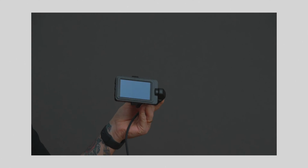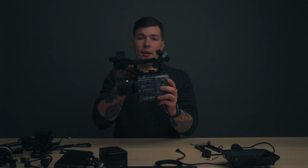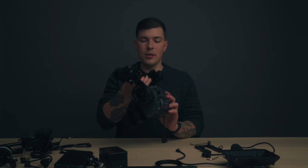It's pretty solid. I know that you can't mount the Sony FX9 EVF adapter to it. I know that CVP makes a kit that you basically retrofit into a 15 mil rod connector onto the handle. Sounds pretty cool, but honestly, I'll probably get the PortKeys loop for this at some point, and instead of modifying the factory screen, I'll probably just keep it tucked on the back like how I have it here, just as a menu function kind of screen, and then I will run the SDI loop over where my eye would be.